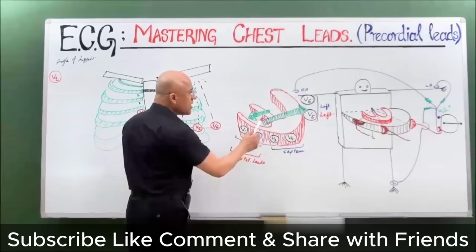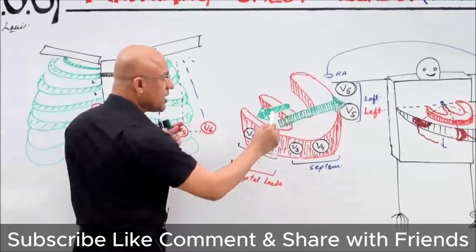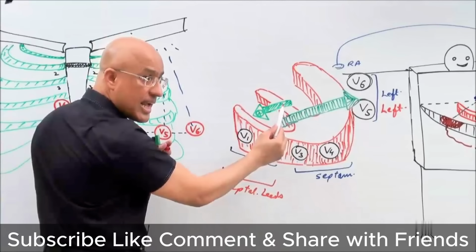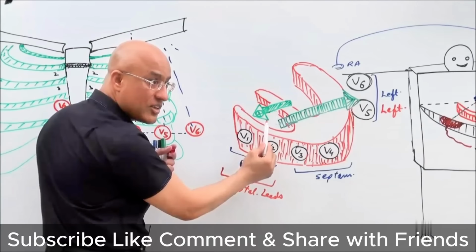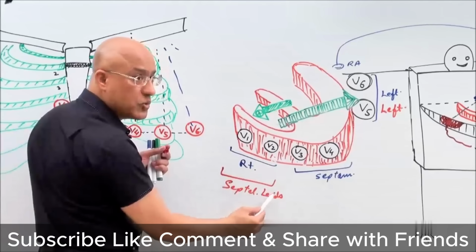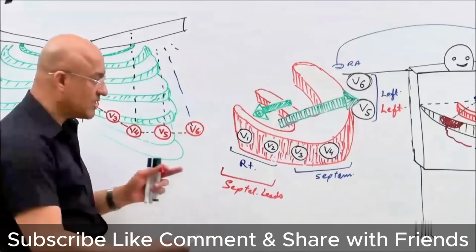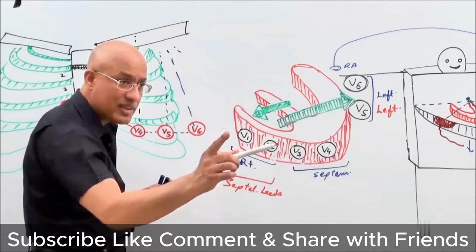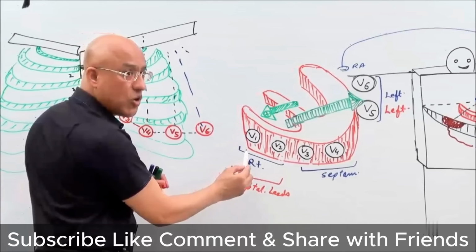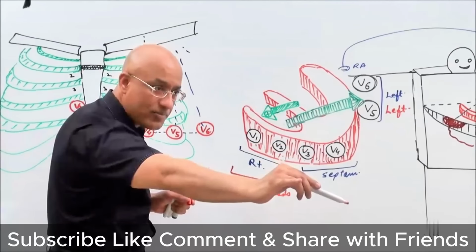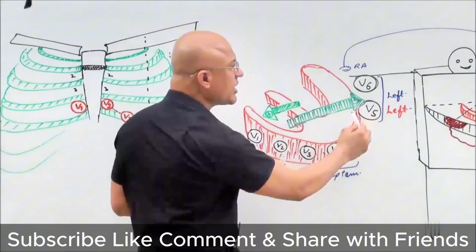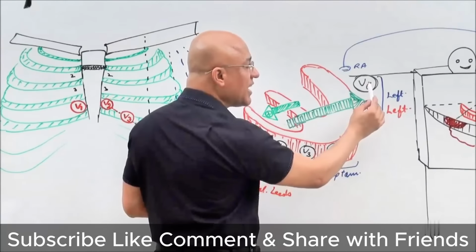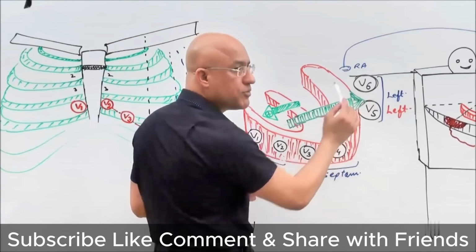Now, if MI is only in the septal area, then septal electrical activity is disturbed, and it will be best determined by V1 and V2. So for MI analysis or functional purposes, we will call V1 and V2 septal leads, even though they are oriented over the right side of the heart. Is it clear? Then, if there is myocardial infarction purely on the left side, this will mainly show its changes in V5 and V6.